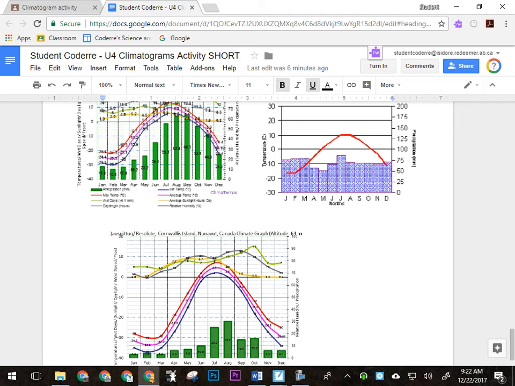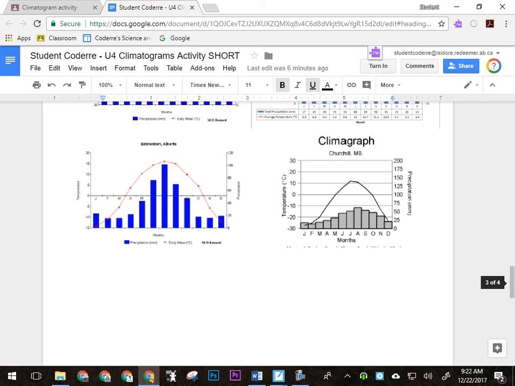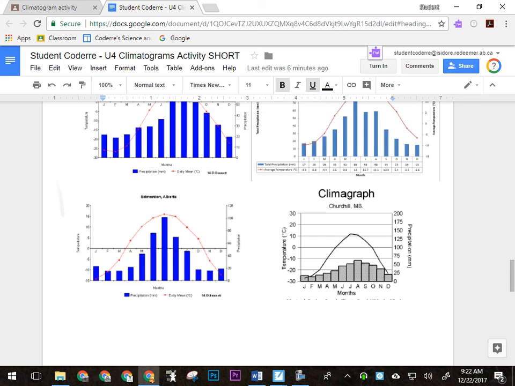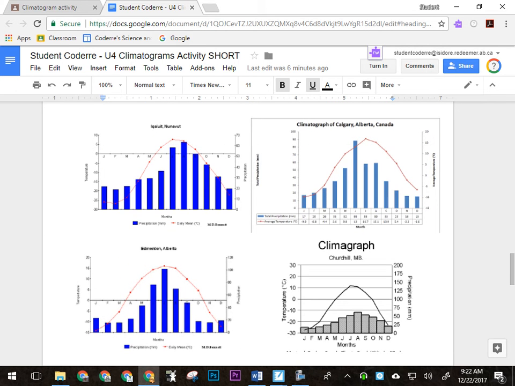All right. Now, the thing you need to watch for, guys, in terms of the shape of these climate graphs, especially when they look alike like these ones do, like Edmonton and Iqaluit, make sure you make note of the scale, because the scales aren't the same on these graphs. So don't just look at the shape and go, oh, that one and that one go together, because the scale could make a really dry place look really wet if they pick the right scale. The bars could be really tall just because they skewed the scale to be really, really small.